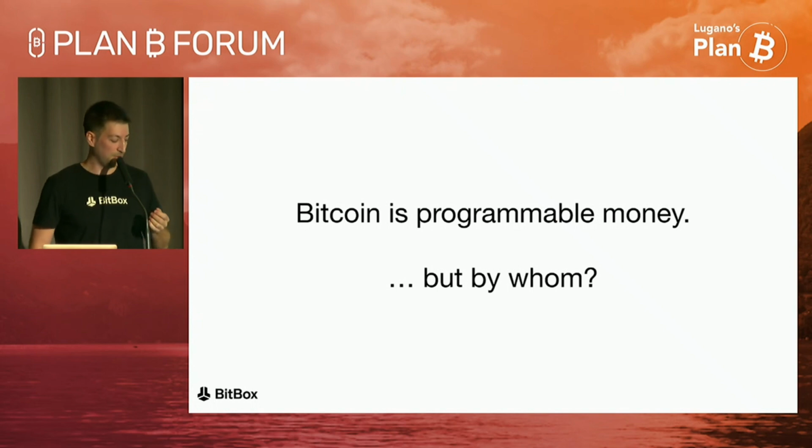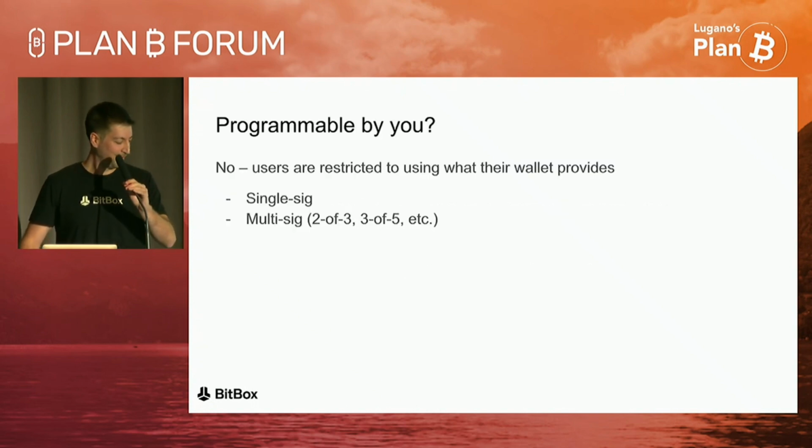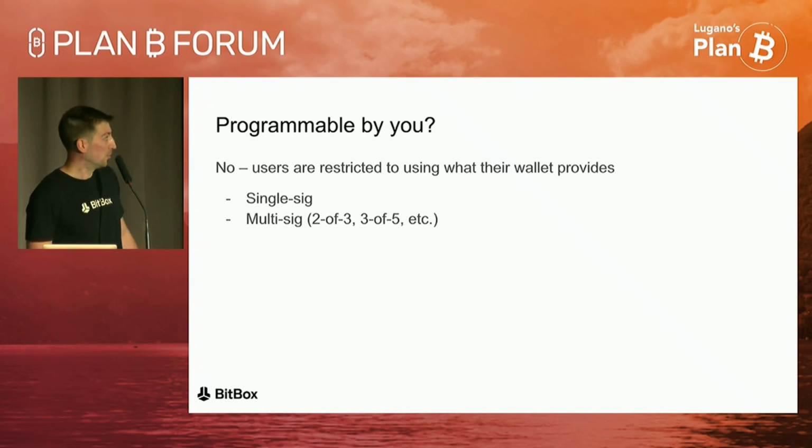So why is that? Bitcoin is programmable money, but the question then is, who can program it? I want to demonstrate to you that until Miniscript, the answer was basically practically no one could program their money. But with Miniscript, everyone can do it. So is it programmable by you, like a normal user? The answer is, at the moment, no.